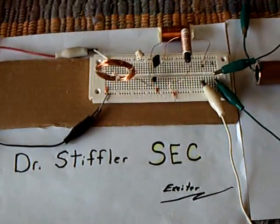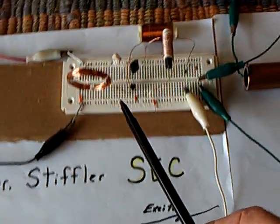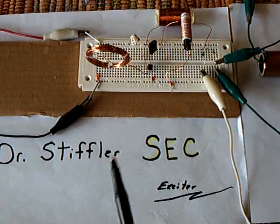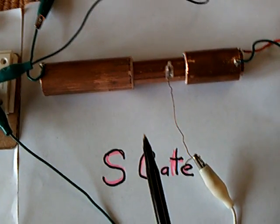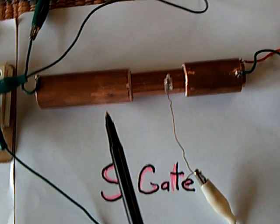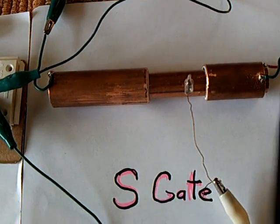Okay, well, I've been working real hard on Dr. Stiffler's SEC circuit, and I have it configured the correct way, but I've not got all the results I need yet, but I'm getting there. Today I started work on this thing called an SGate. To me it looks like sort of a capacitor, but Dr. Stiffler said no, there's a lot more going on there than a capacitor.